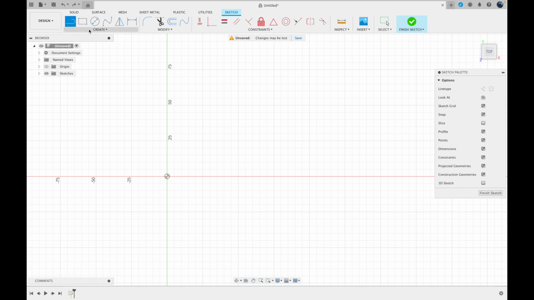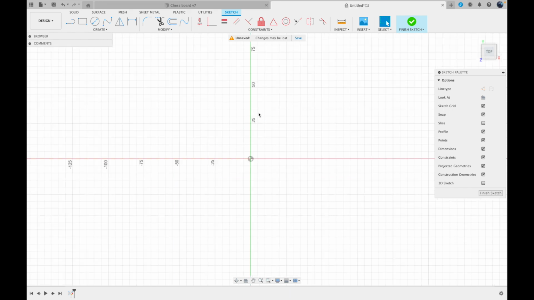Right here, you could select line, or under create, you could select line right here. Now, you could select wherever you want and start drawing your line. You can see that I still have line selected even though I finished drawing my line. That's because you didn't create a face. You create a face by joining all line segments together and forming a blue face like this. Of course, you don't need to do that. If you only want to draw one line and you see that it's forcing you to continue drawing, simply go to undo line right here, and you're done. By the way, this right here is the undo and redo button.